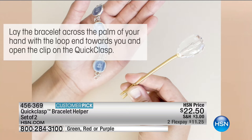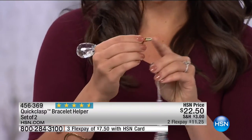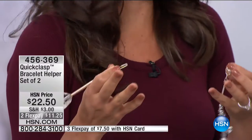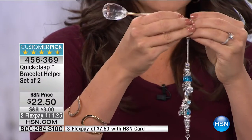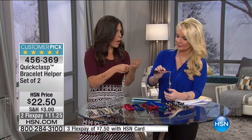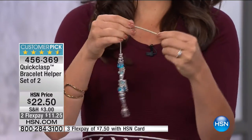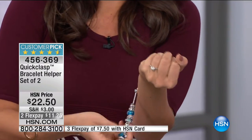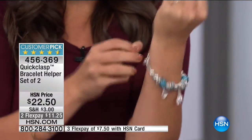I'm going to walk you through it. We have a bracelet here too. You simply put this clip right here — and this clip actually has a silicone coating, which is unique because it's going to protect all your jewelry, your most fine or most delicate piece. It is not going to scratch it, I promise. You put the clip on the receiving end of the bracelet, you put the jewel in the palm of your hand. We also have the patented flexible arm technology. The flexible arm allows it to lay comfortably on your wrist, so you lay it on your wrist, jewel in the palm of your hand, bring it around, clasp it — and voilà, it's right on.